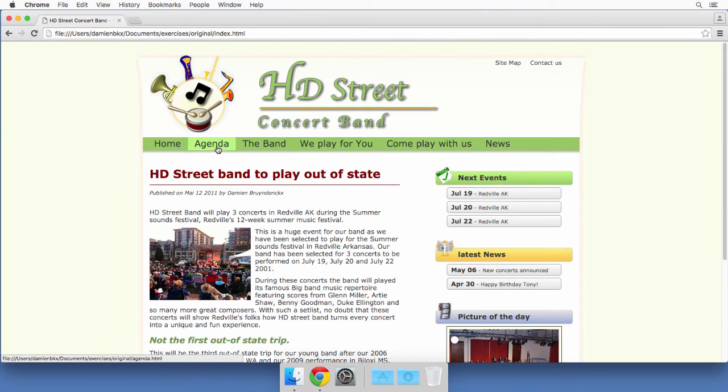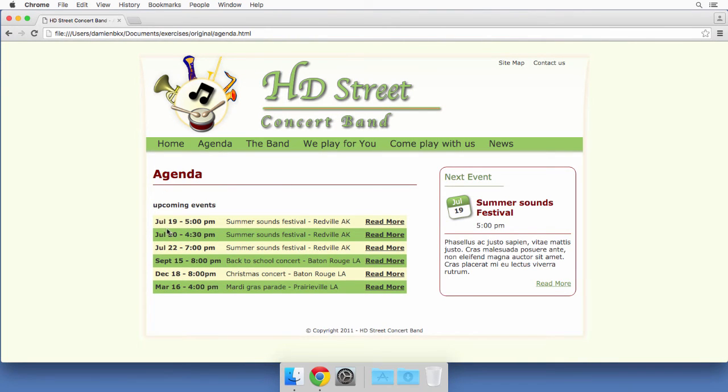Now also, if I go back to the agenda, here the next event will take place on July the 19th. So on the night of July the 19th or on July the 20th in the morning, you should go back to your website and remove that first row of the table because it will not be an upcoming event anymore. The first line of the table will become what is now the second line. You also have to update the sidebar of the agenda section because the next event here will be something else, of course. It's going to be the second line of the table.